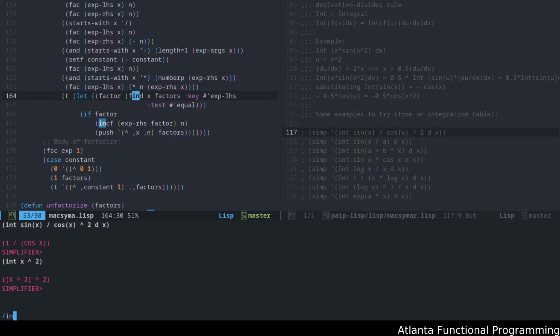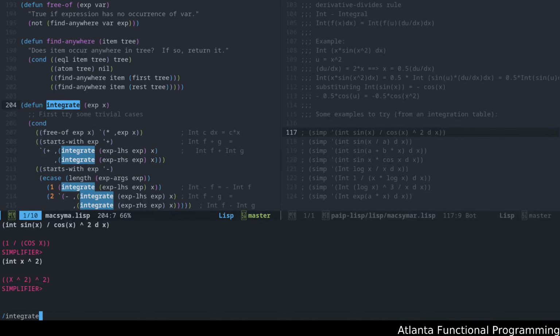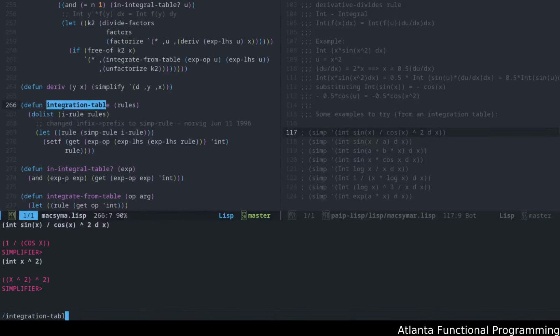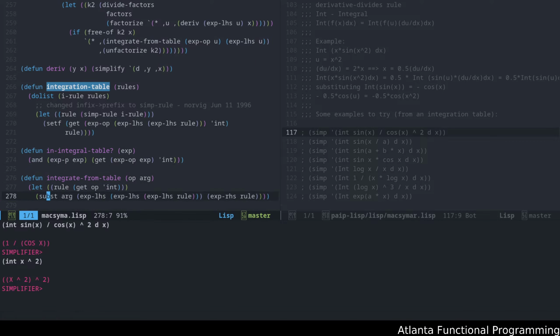Where that comes into play is the main integration. I think, if I remember correctly, it's in the main integration rules where it actually goes through and applies. It grabs each of the individual rules and then loads them into a simp function to get applied later on, and that's where this comes into play.